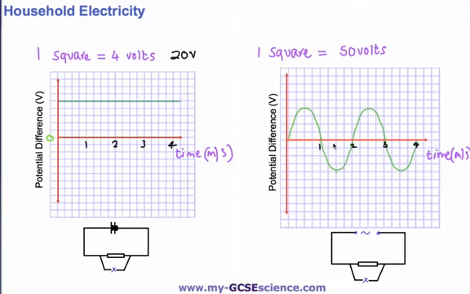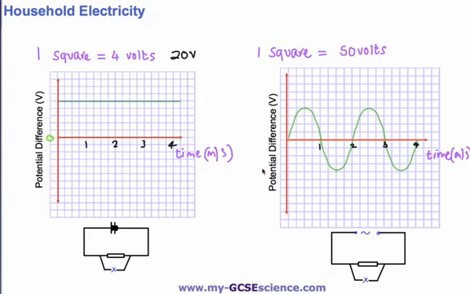Now what about if we have alternating current? Well, that display will look slightly different. Because the current is alternating, that is caused by a potential difference that's alternating, or that's constantly switching, and therefore you will see a graph reading or a trace that looks a bit like this. So it will go first in one direction and then the opposite direction, and it will keep switching in cycles.